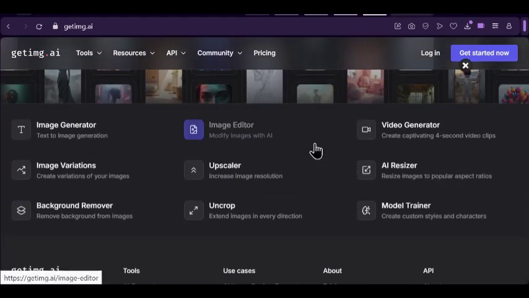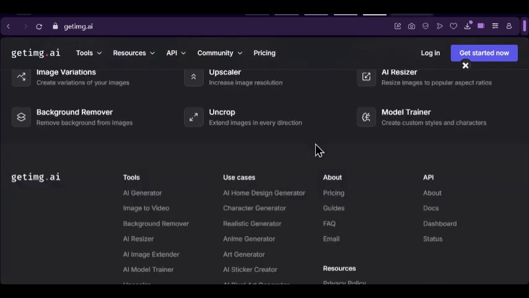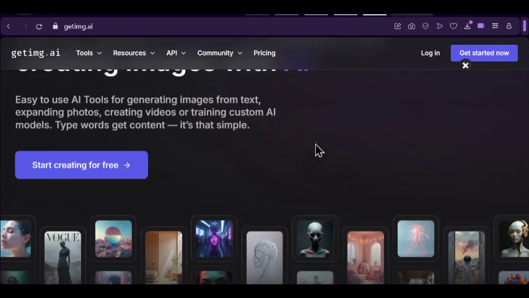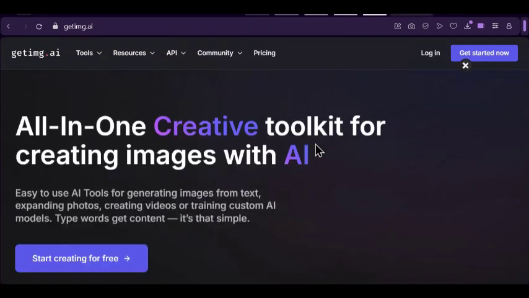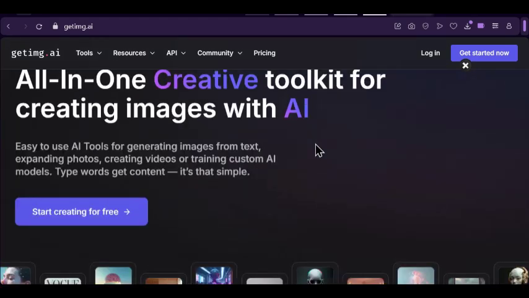Now, what are the key points? It is very user-friendly for both beginners and experienced users. It is versatile because it offers a suite of tools for various creative and professional needs like marketing, design, and content creation. It also has a freemium model, that is, it provides a free tier with monthly credits like 100 image generations, and paid plans for higher usage limits, more features, and commercial usage rights. Lastly, it offers an API for developers to integrate its features into other applications.